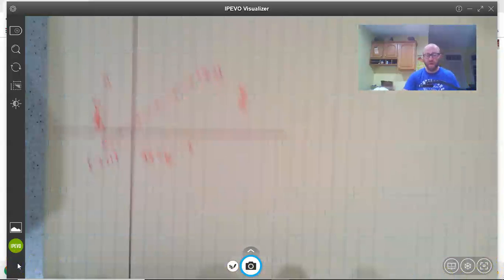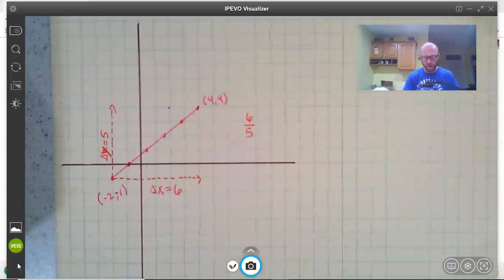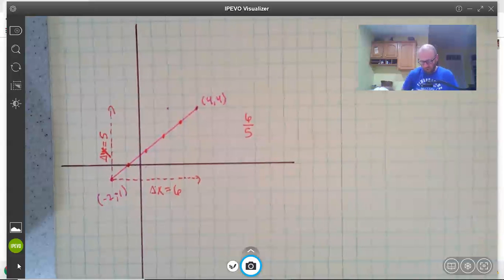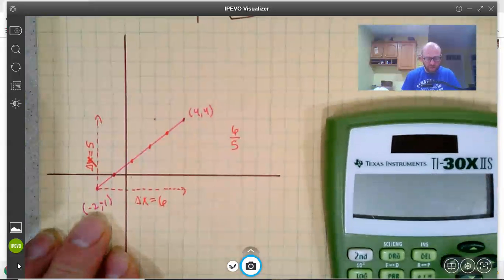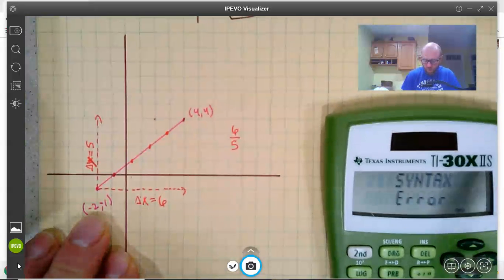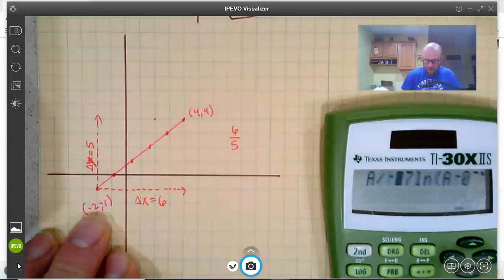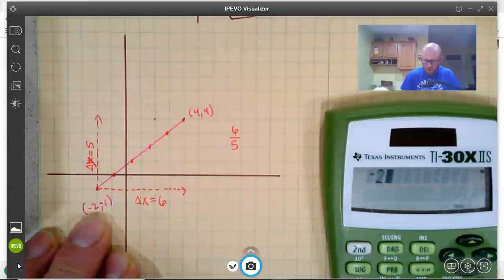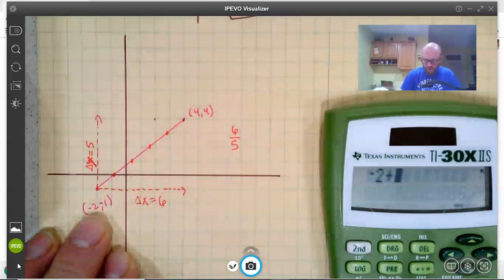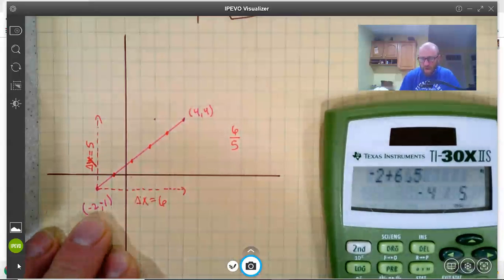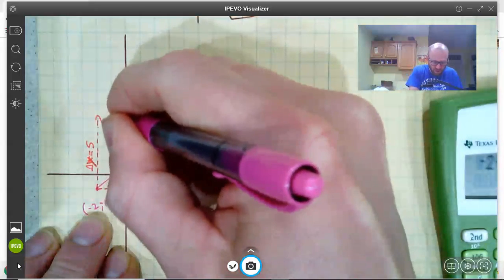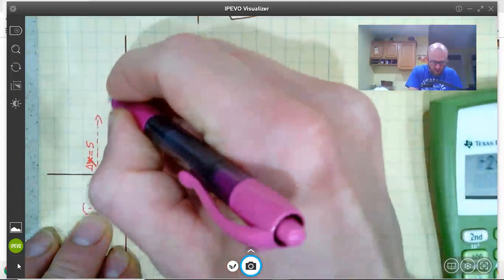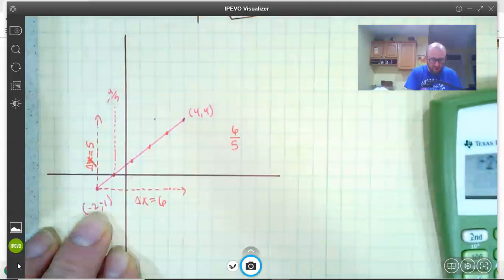All right, so I wanted to get my fraction calculator out here. Let's make this a little easier. So we start out with x equals -2. -2, and we're going to add 6/5. That's going to give us -4/5. So right here, I'll write this up here. This x coordinate is -4/5.